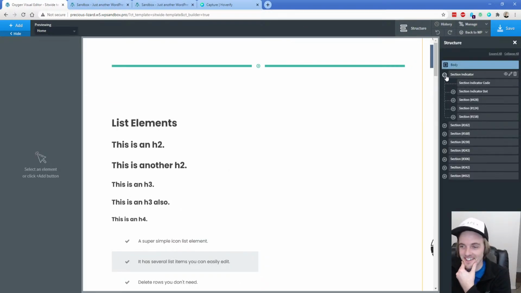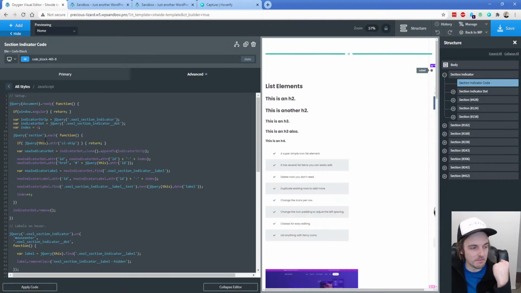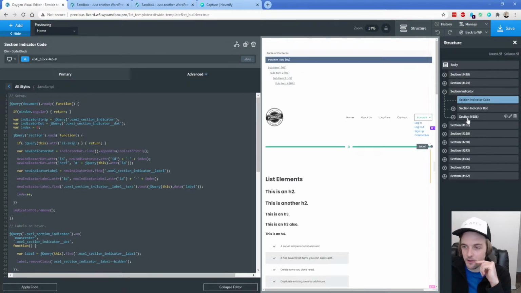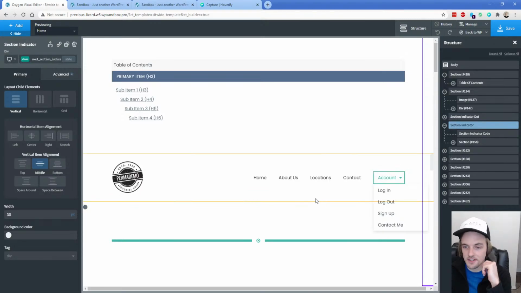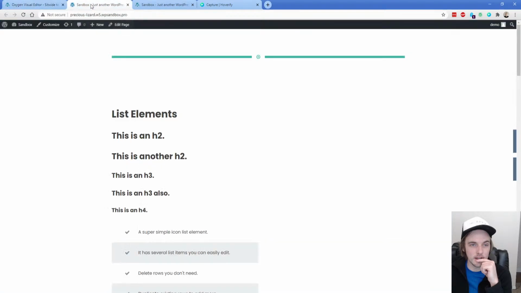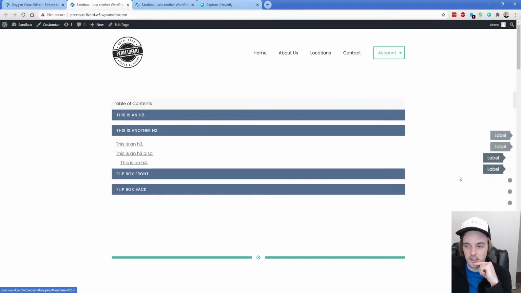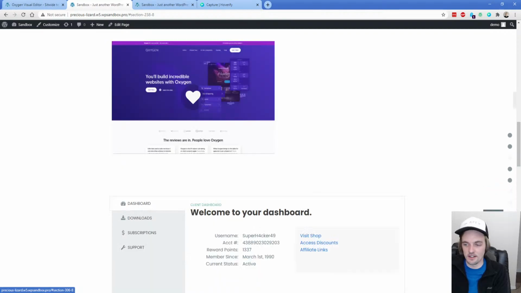What did I do? Section indicator dot. Do you not actually need to nest it inside of here? I thought you did. Don't put them in it. Oh, that's kind of weird. So is it just finding these sections for you? I'll just get these back out. So this section is actually our header. So do I just put it in the page? Oh, so it does it for us. I did not know that.